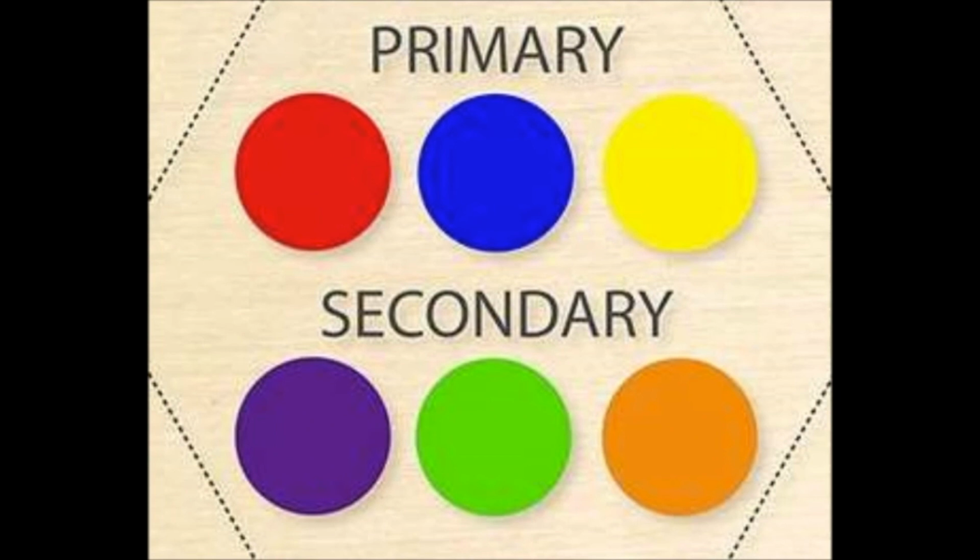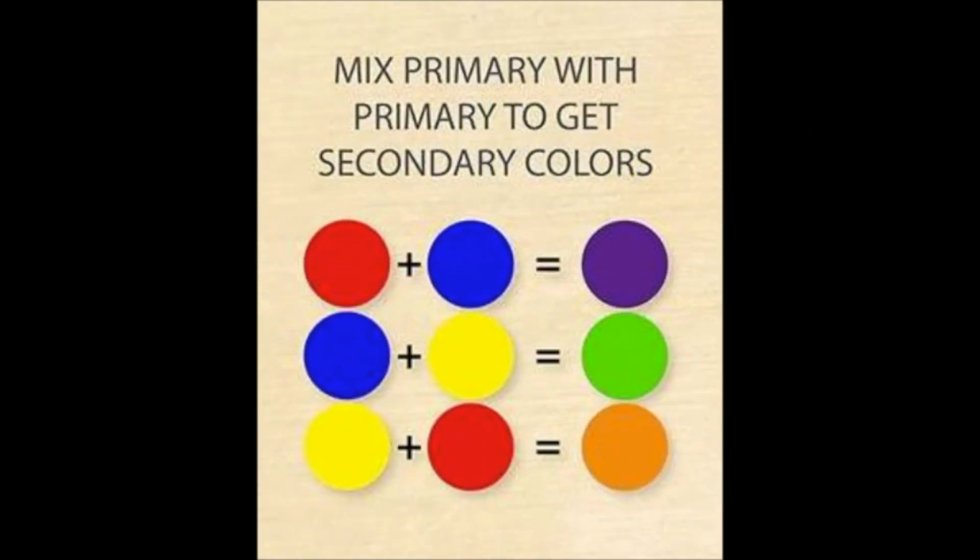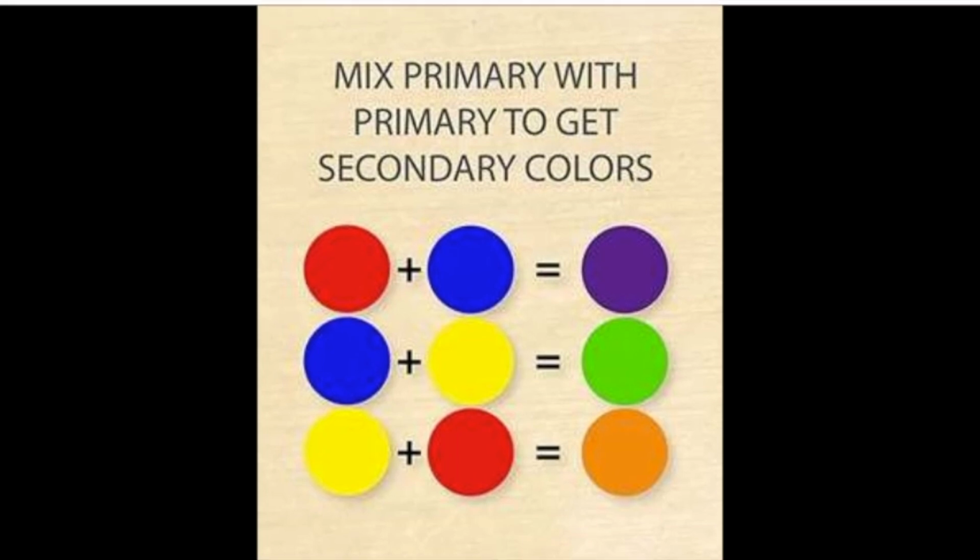Ratios are very important when mixing colors. Only a true 1-to-1 ratio will give you a pure secondary color. In percentages, we would consider this 50-50. So a 1-to-1 ratio of red and blue will give you a true violet or purple, just like equal portions of blue and yellow will give you a true green, and the same concept when mixing yellow and red will give you a true orange.